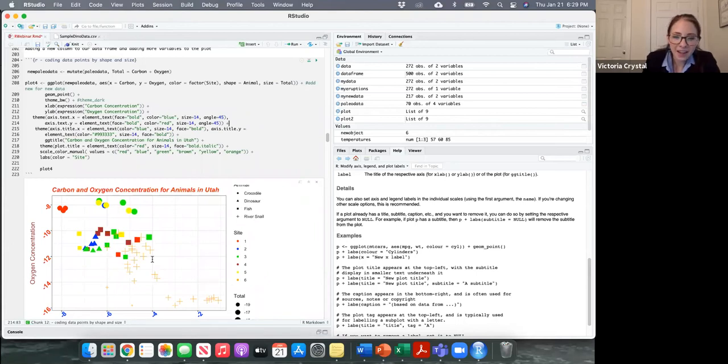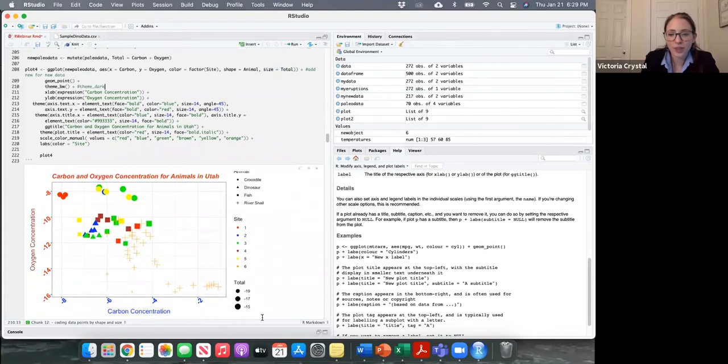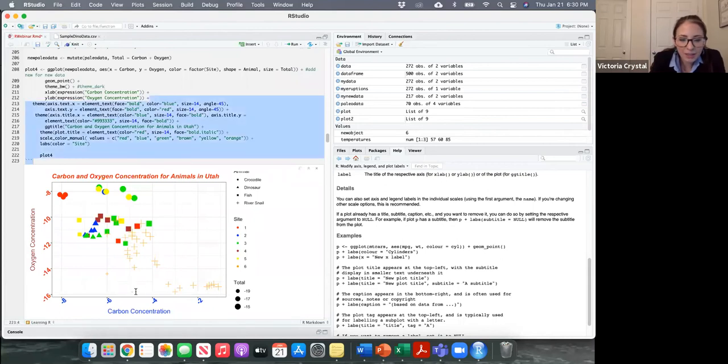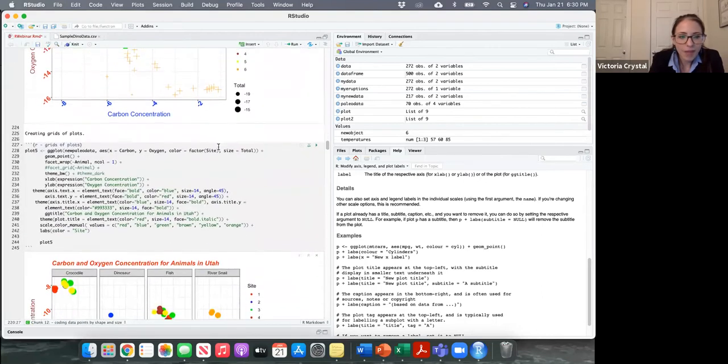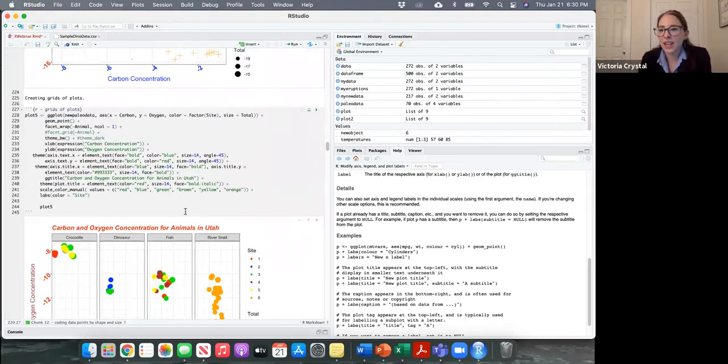And then the size of the data point corresponds to some value. In this case, because we already had carbon and oxygen separate, we did a mutate on the data. We added a column for total being carbon plus oxygen. And then we are coding the size of the data point based on the total. So you can see that showing up in the legend as well. All of the totals are similar in value, so there's not a big difference in size, but you can see this plus sign down here is pretty small, and these squares and circles up here are pretty large.